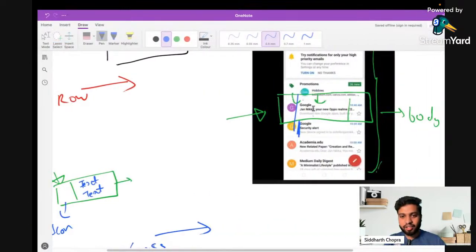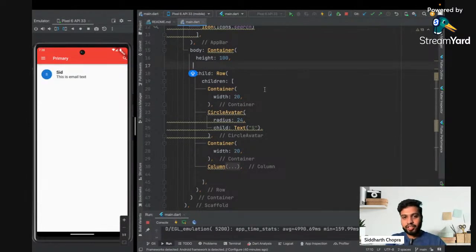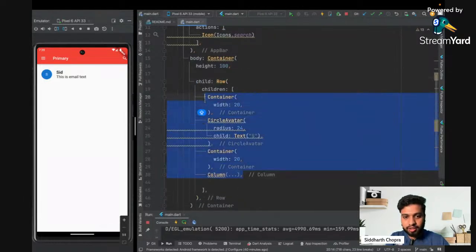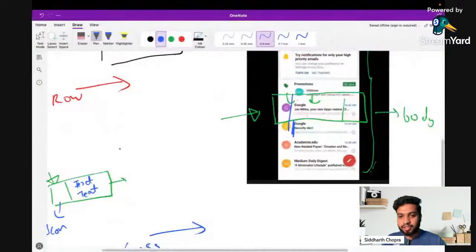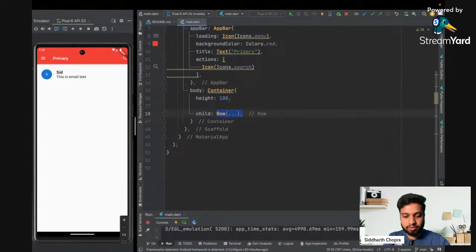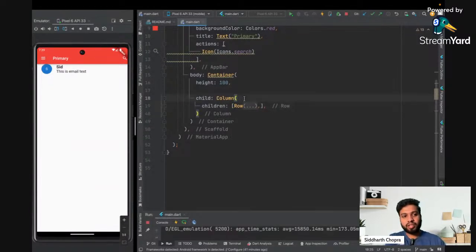So this part we have created, and let's get rid of this blue color as well, because we don't need it. If I want to use this property again and again, what I can do is copy this container, and this is a row. If I want to add multiple objects here, instead of writing this inside a row, I will copy this row and add a column widget here, because we want to add multiple widgets from top to bottom. I've added a row, so everything is the same, nothing will change. It is the same as what we have, but it is a little bit shifted to the top, and I will tell you the reason why it shifted.